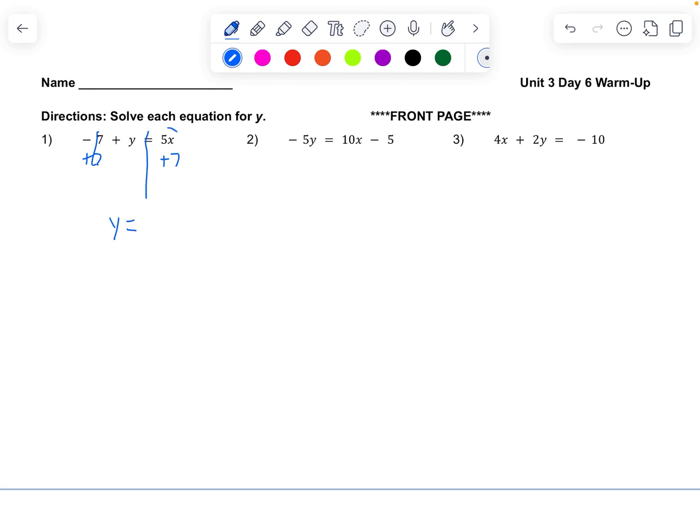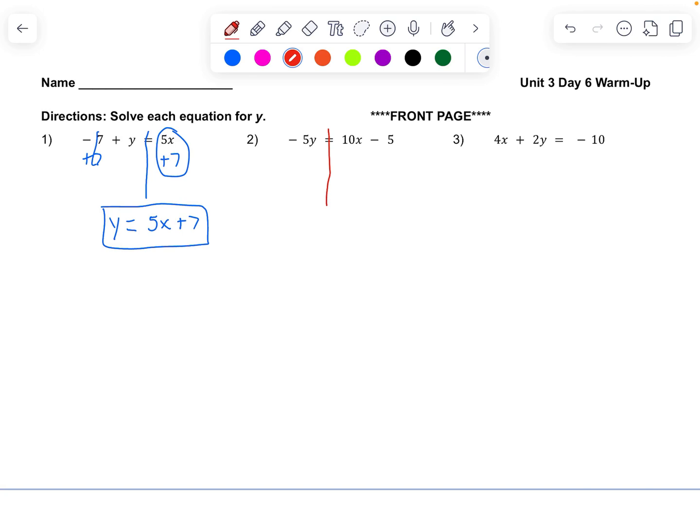And then remember, 5x plus 7, we are not able to actually do that. Those are not like terms, so we just need to write it in slope-intercept form. Our term with our x goes first, right? That is our slope. And then the term that's by itself, the y-intercept goes second. So y equals 5x plus 7. So our slope there would be 5 over 1 if you were needing to answer that, and your y-intercept would be 7. Okay?